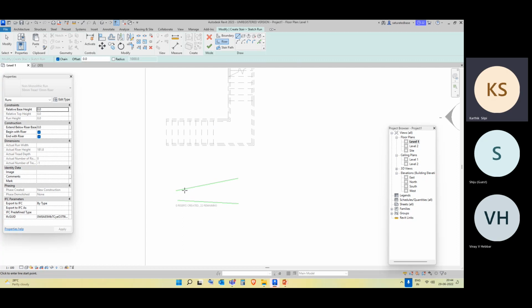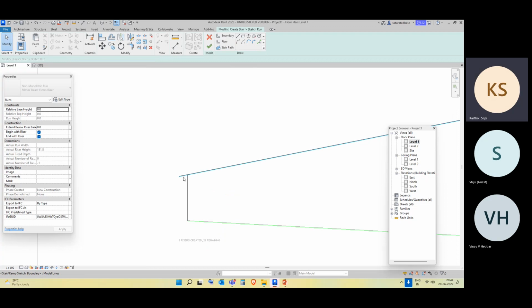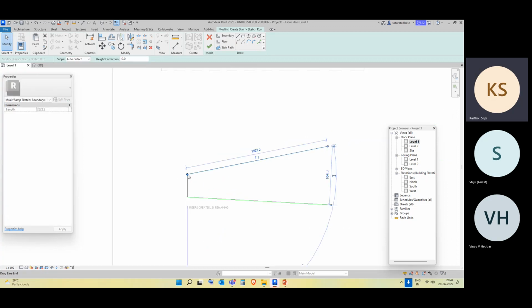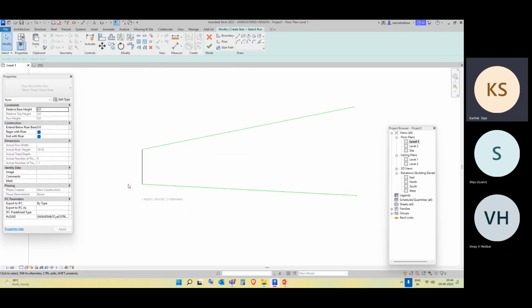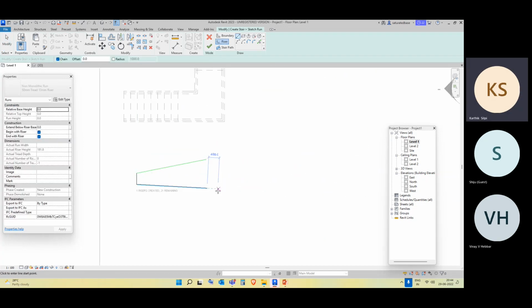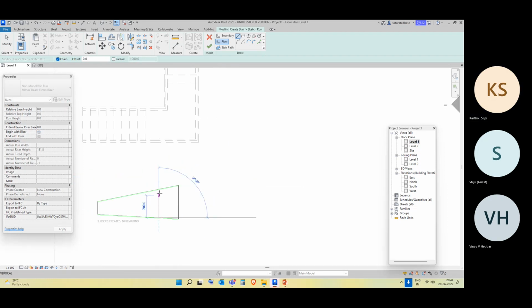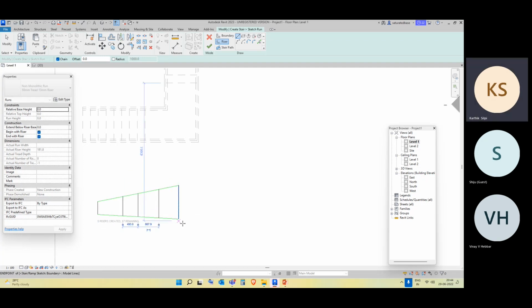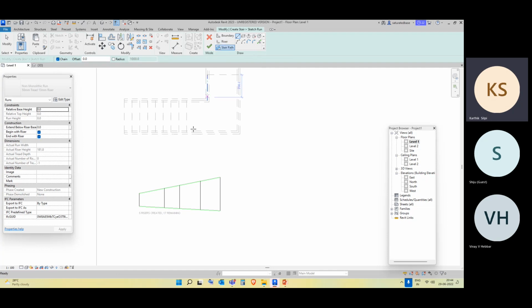Then I'll go to riser and draw the number of desired stairs. But this last time maybe it didn't touch riser. Maybe that's why the error is there. Here also same, it should touch. Then I'll take one more riser. It should touch both the boundaries like this. No matter how many risers I give, it should touch. Then the stair path, either it should start in this direction or this direction. The path I'm giving this direction. Then I'll finish it off.